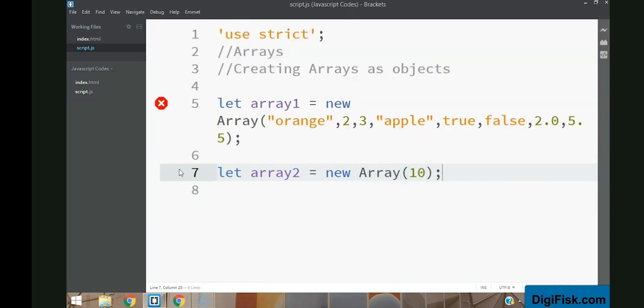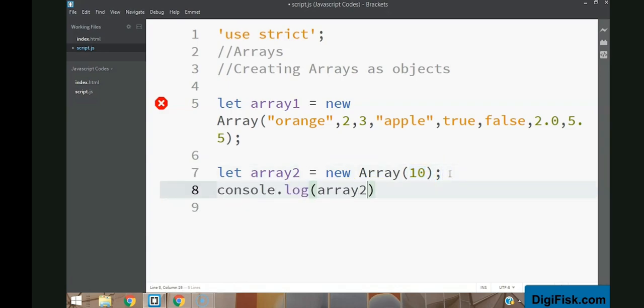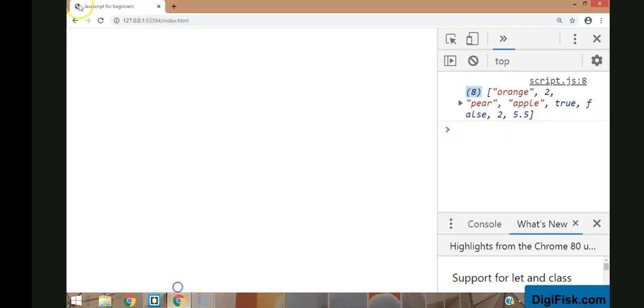By definition, you would guess that this creates an array where the first element is 10, right? So that's what it should do. But if you log this array to the console, you'll see what is actually happening right now.